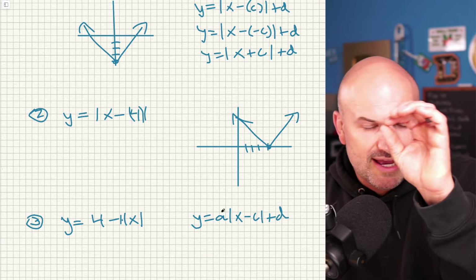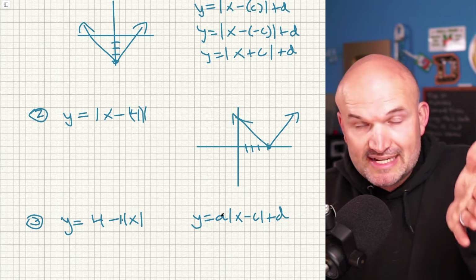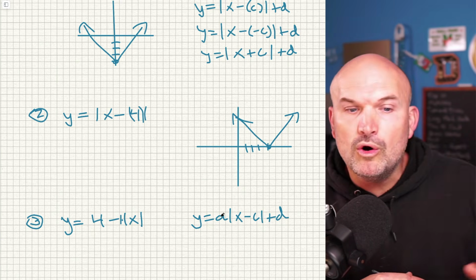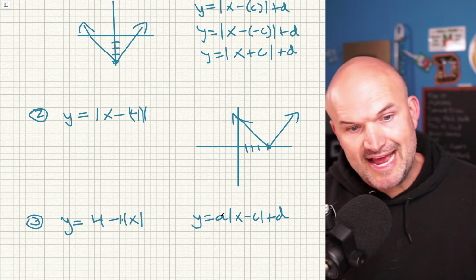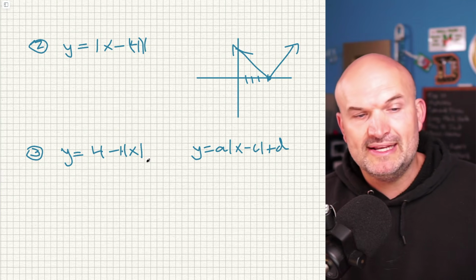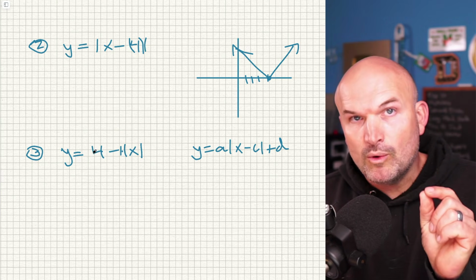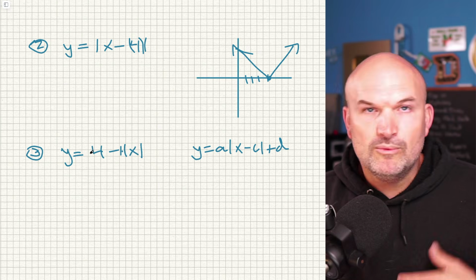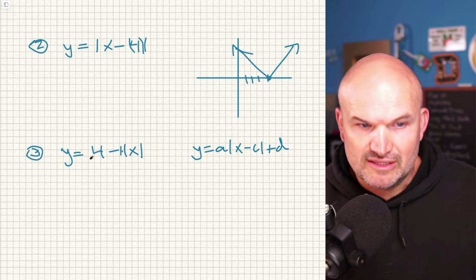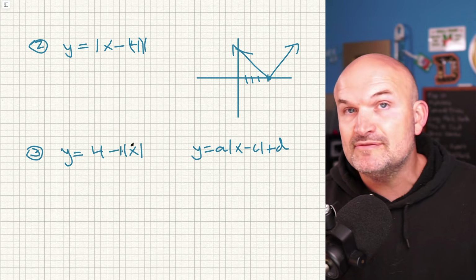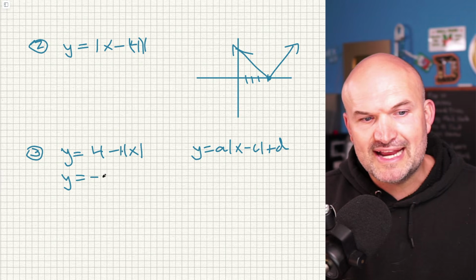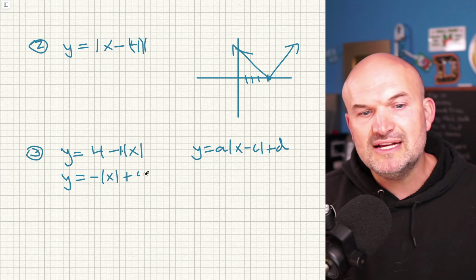Okay, now when you have a value that is being multiplied by your function, in this case, the absolute value function, if you remember from quadratics, that vertically stretches or compresses your graph or reflects it about the x-axis. So in this case, we always want to make sure we take this function and rewrite it into that format. Now notice this is a 4 with nothing in front of it. So we can assume here that's going to be a positive 4, right? Because there's no negative in front. You're not subtracting the 4, even though this negative is being multiplied by the x. So when we rewrite this, we would rewrite it as a negative absolute value of x plus a 4.